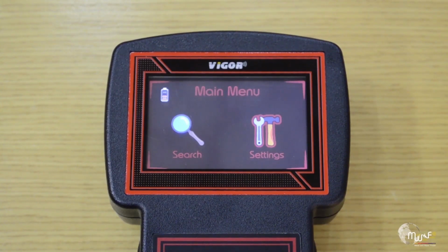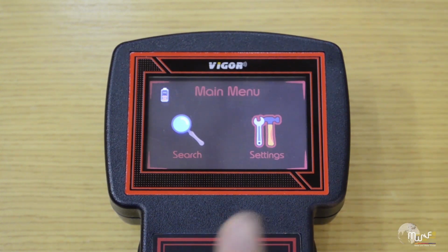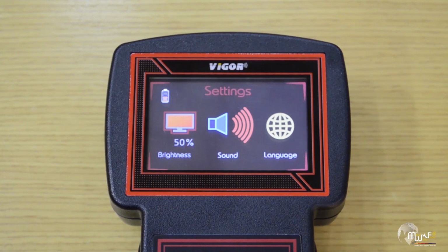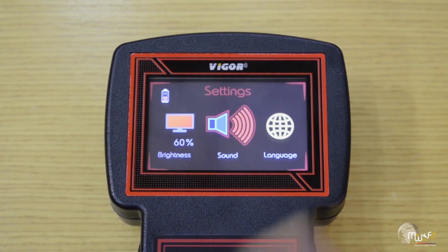After turning on the device and setting up the system, we will see the main menu interface. Here we've got two icons, the search icon and the settings icon. First we will go to the settings icon to set up or change any settings. We've got three settings here: brightness, sound and language. To raise the brightness, we have to press the enter button. The same thing to decrease the brightness of the screen. And for sound, the same thing, we press the enter button to raise the volume.